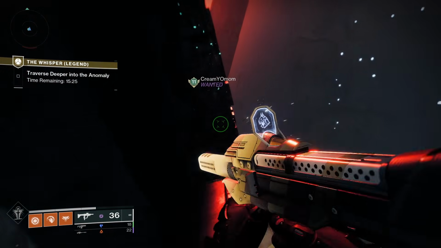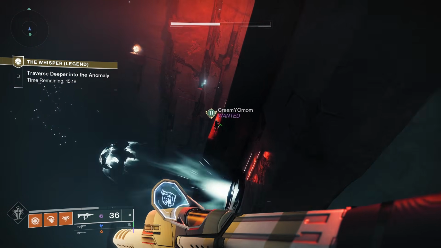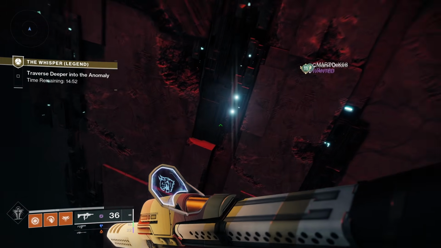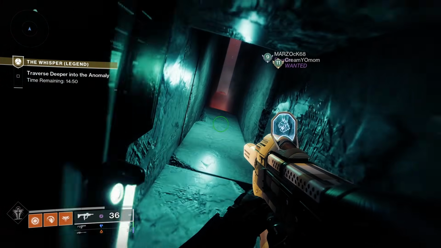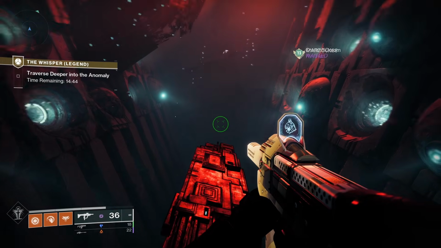So then you're going to come to another large room with a big jumping section, so be careful of the Taken vents that are going to push you, but basically you want to jump from platform to platform, then make your way through the small hole in the wall at the end, and right near the end here is another oracle.